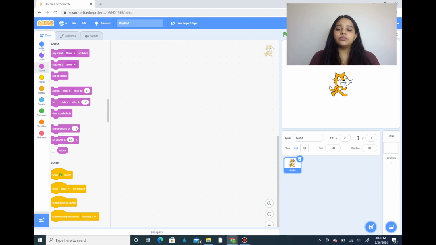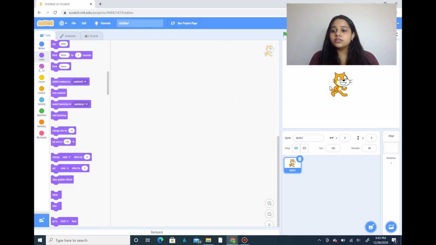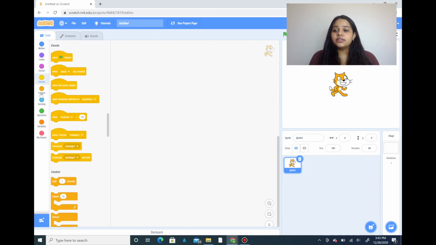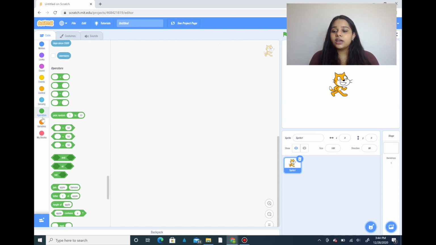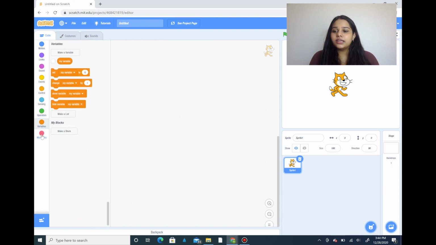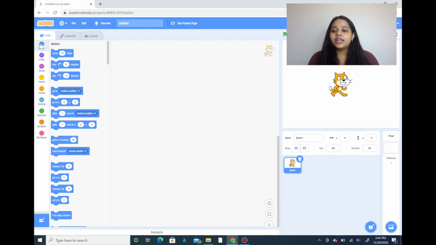It can be motion, looks, sounds, events, control, sensing, operators, variables, and my blocks. So this may seem very overwhelming at the moment, but I'll take you through what each of these sections means and how they can be used. We don't have to understand everything at the beginning because that's what time is for.